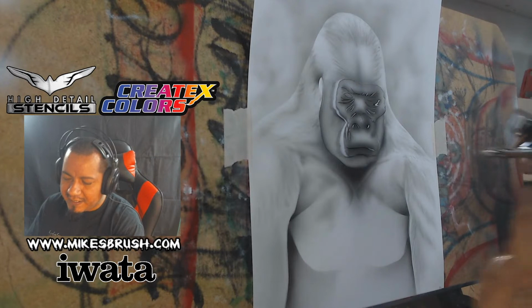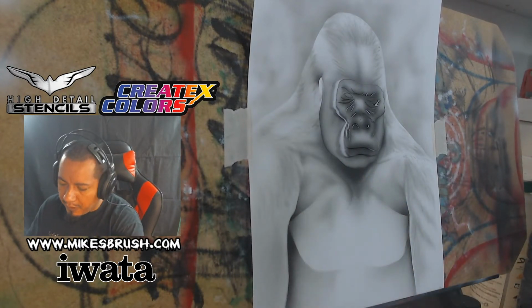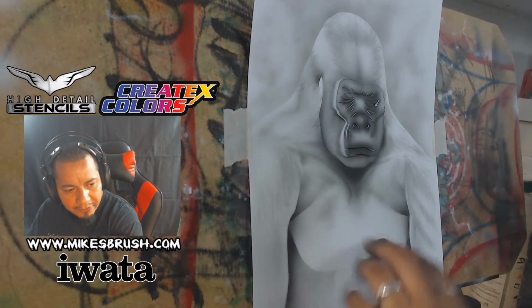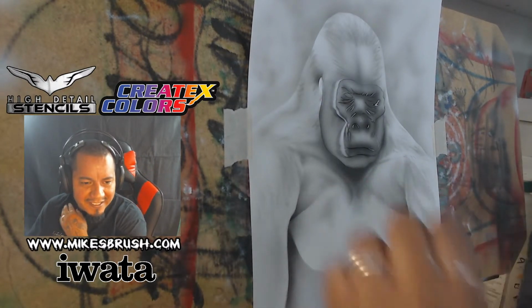Right, so a lot of this is kind of smooth, but you can see his follicles there. But all we're going to do is work in the shading. We're going to come back with black, work in some more shading, and then we'll come back and add some white highlights.